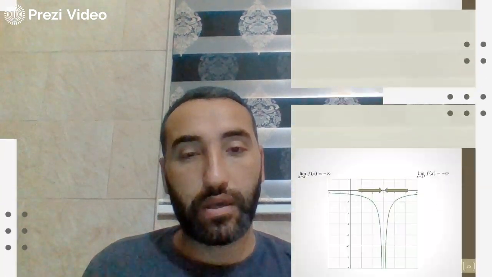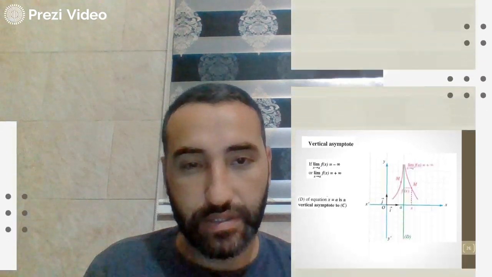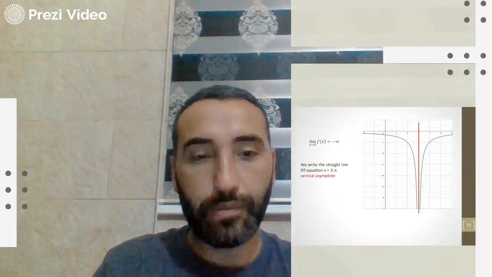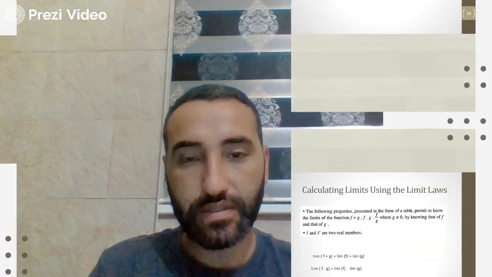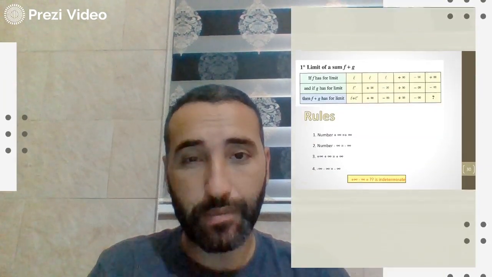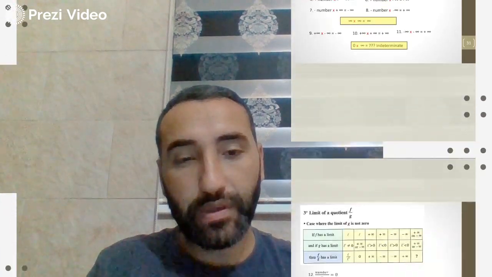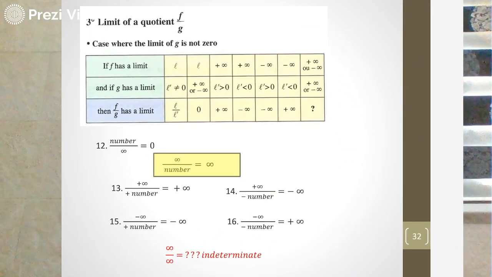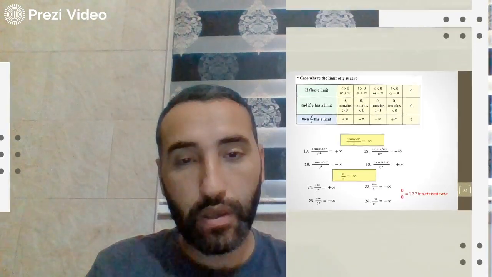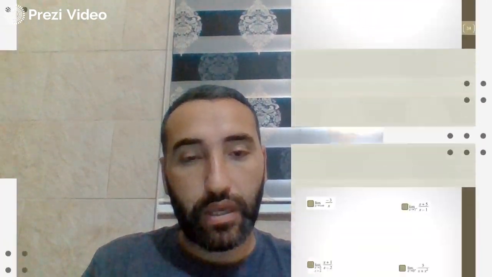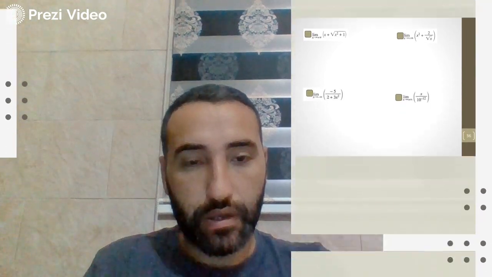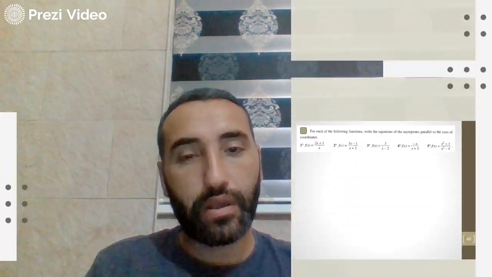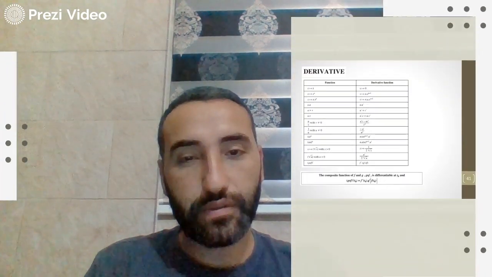As we see now, we had examples in the lecture video about limits. There were many exercises and we solved a lot of them. Limits formulas like this, you must remember them well, and also the derivatives table I was talking about a moment ago. You must revise it very well.